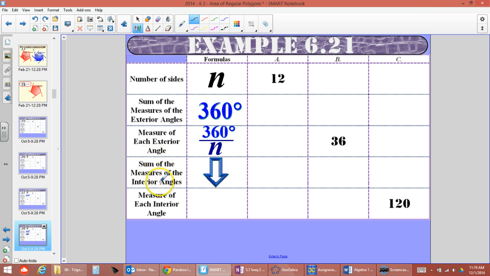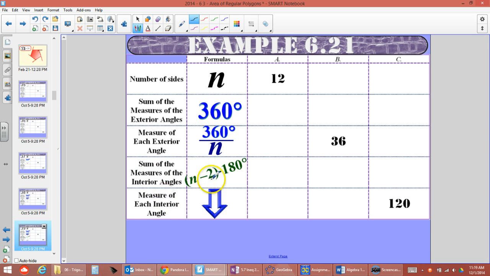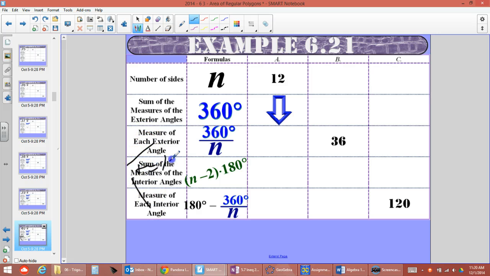The sum of the interior angles has to add up to be (n minus 2) times 180. The measure of each individual interior angle is just going to be 180 minus the exterior. Remember how I said the exterior and the interior have to add to 180? Well, that means this one has to be 180 minus that one. So this is the formula we use, but I would maybe draw a little arrow off to the side of my paper saying, adds to equal 180 or something like that, if you have it on your sheet.